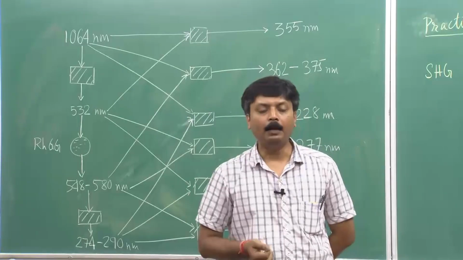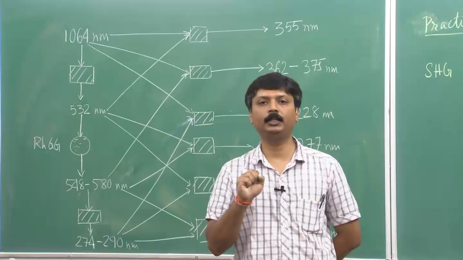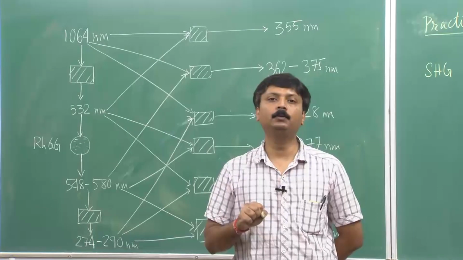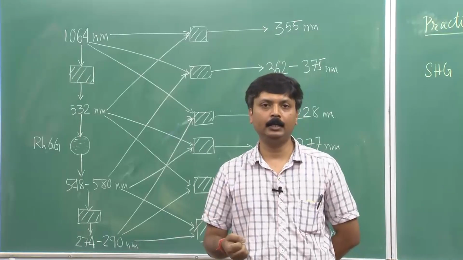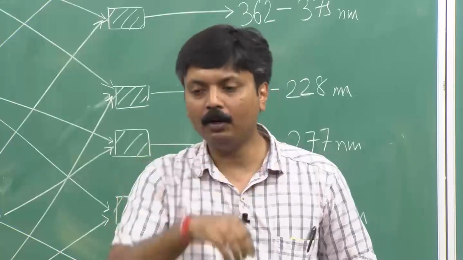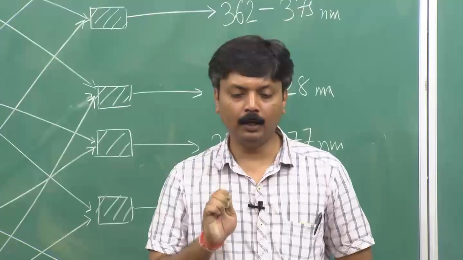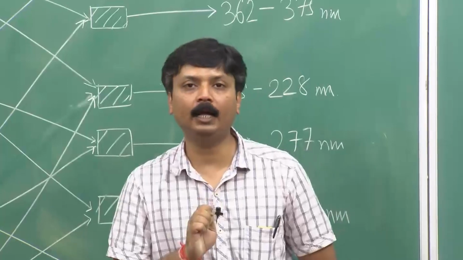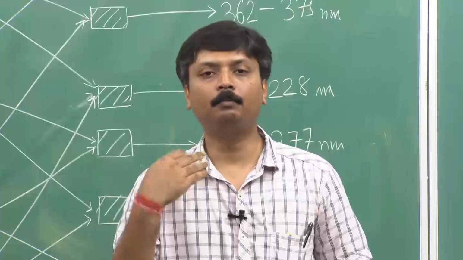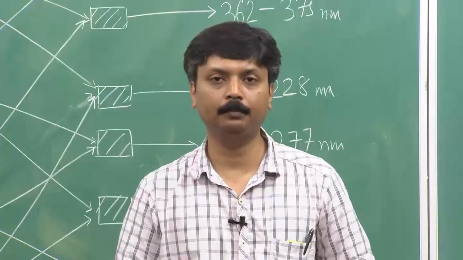wavelengths. Okay. And I was saying that this is not the only advantage of nonlinear optics, that you can make different wavelengths, but you can use it in various other processes. So there are vast applications of nonlinear optics, and second order nonlinear optics is the simplest and the most useful. One of the immediate applications I can tell you is that it is used to probe the pulse width of a very short or ultrashort pulse laser.